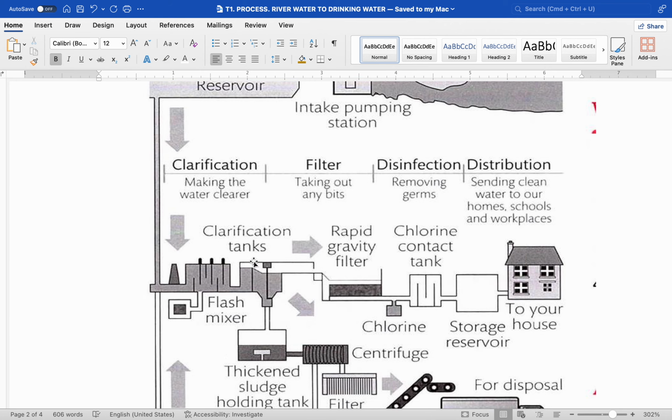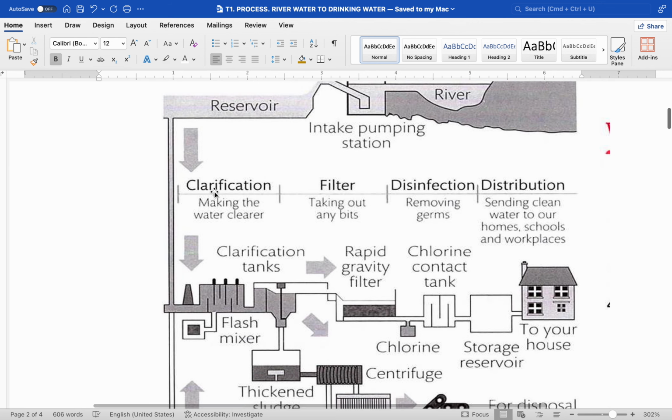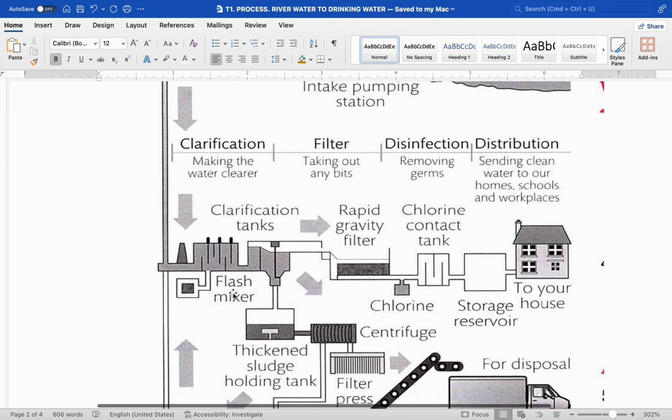A tank is a place where we have some special tools or equipment. So you put this water from the reservoir and send it into these tanks that have a flash mixer. What's that? It kind of mixes something, and this is where it's trying to make the water clear, or clean it up from whatever is unwanted.